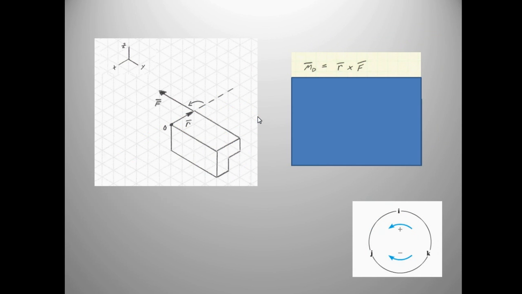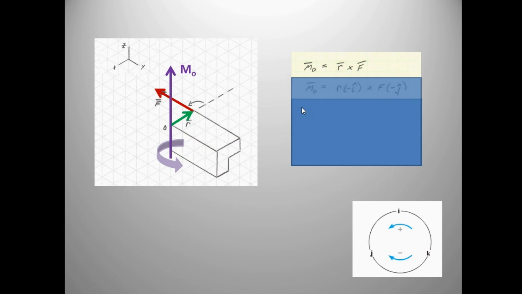Okay, looking at another example, we now have, oh sorry, we're doing the F vector first. The F vector is pointing in the negative j direction, and the r vector is in the negative x direction. Again, you can think of the sense of rotation, and without even doing any calculation, you could see that if you take the thumb of your right hand and point it in the positive z direction and curl your fingers, your vector would end up looking like that. And there's the sense of rotation. We can again denote this as the moment about point O.